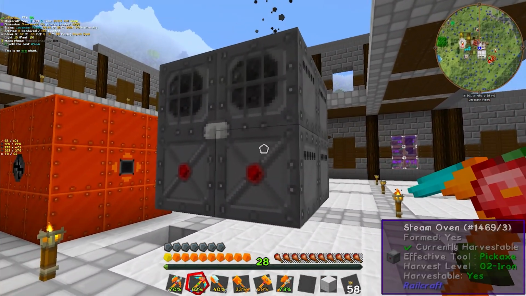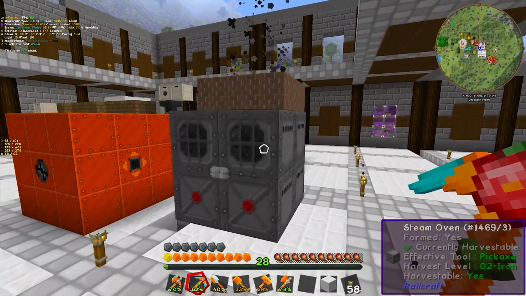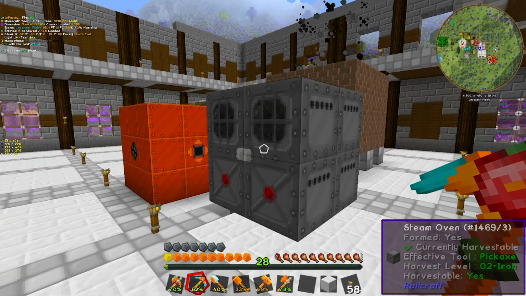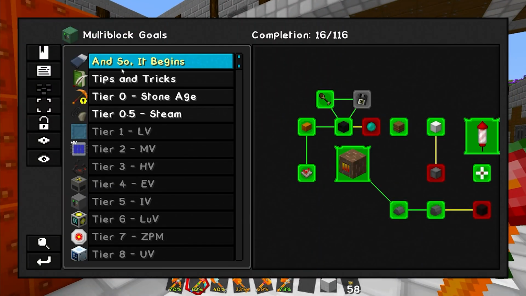It smelts 9 items at once instead of 1. Of course, this is pretty convenient since now I could run things directly from my grinder and into the furnace. By this point, I was nearing the end of the steam age. I had been here for a long time by now, exploring, grinding, and of course crafting a lot.